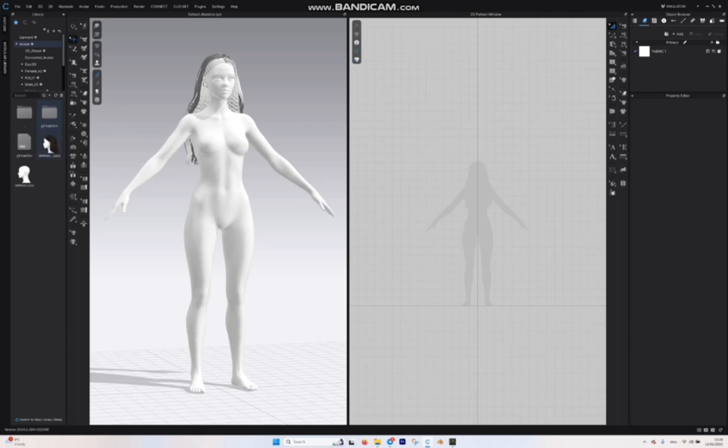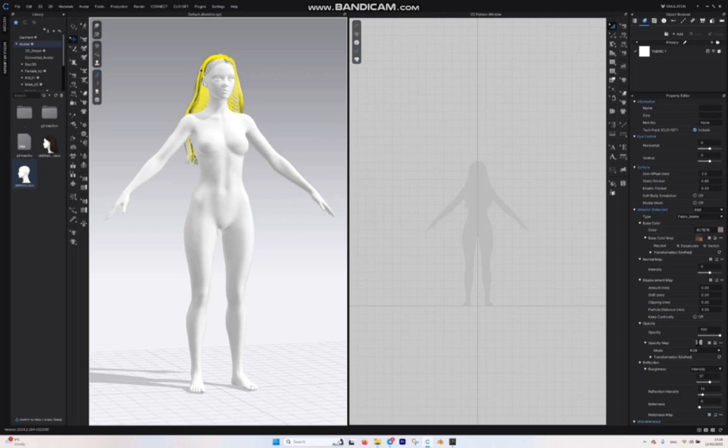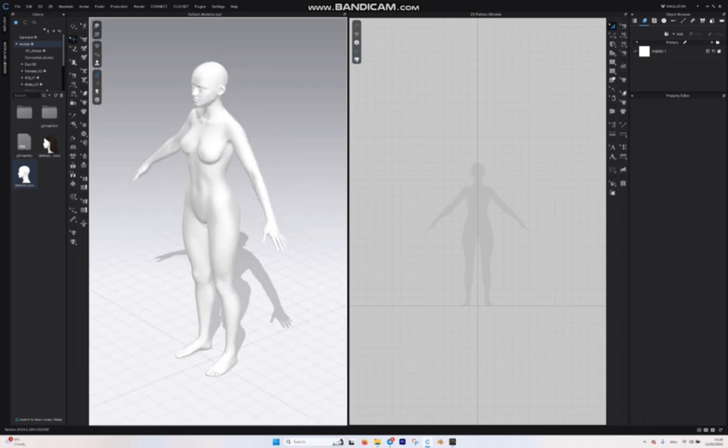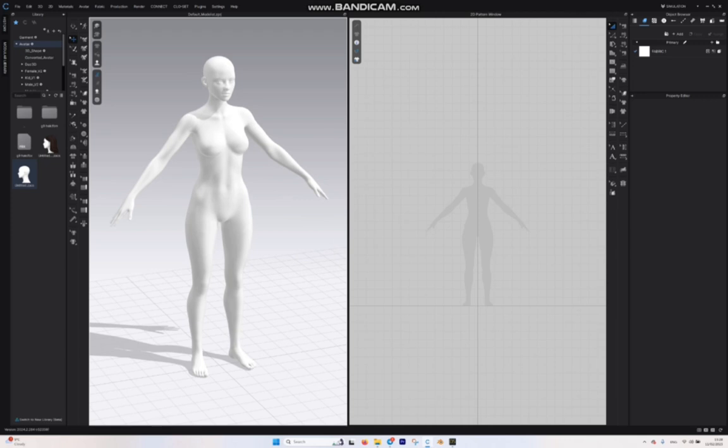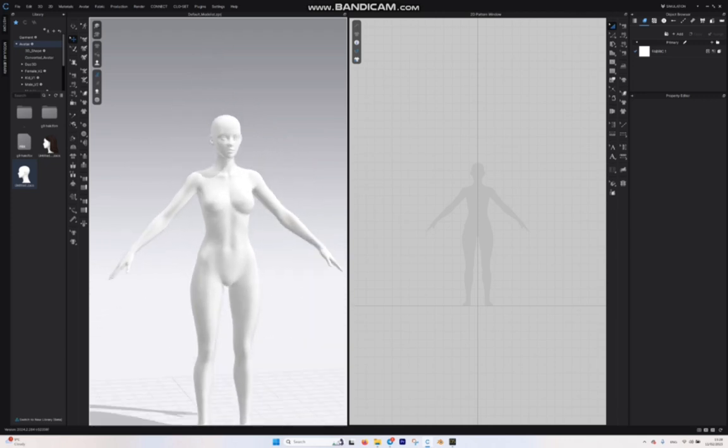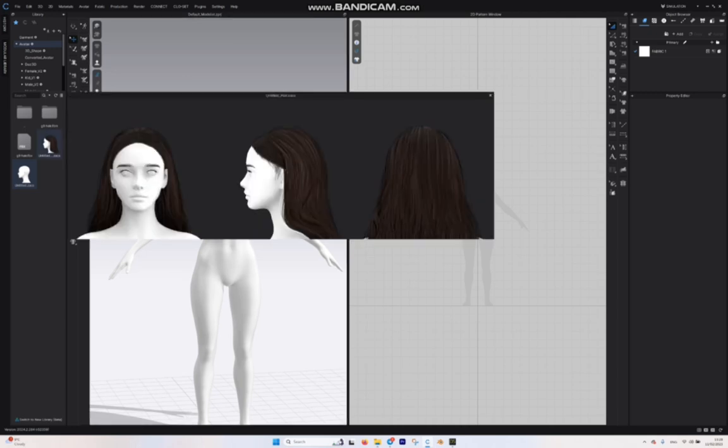Oh, the hair is also added. So we have the hair. The lid accessory, yes, it's amazing. So overall, you can take your Genesis 9 from Daz Studio to Clo3D with hair and eyelashes and everything, and then you have the hair right here. You can give it pose, you can give it motion.